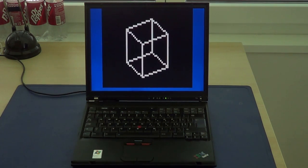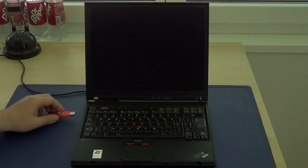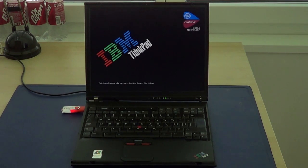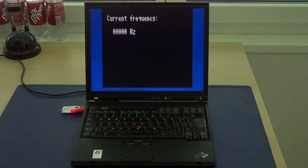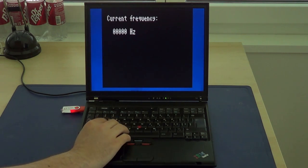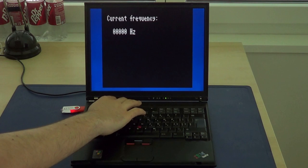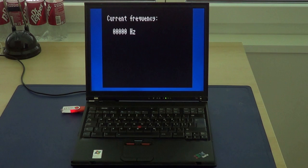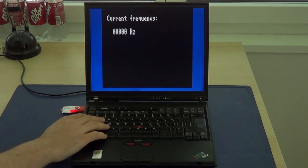Those of you familiar with my videos know that I have added speaker hardware to my emulator. Since I tried to make a PC-style speaker, it was easy to add that hardware to this program too. This is the piano test — let me make it a little bit louder so you can hear. This uses the PC speaker in a computer if it exists. Unfortunately this only has one channel as opposed to the two channels in my other emulator, but it works the same, so you can do music on this program too.